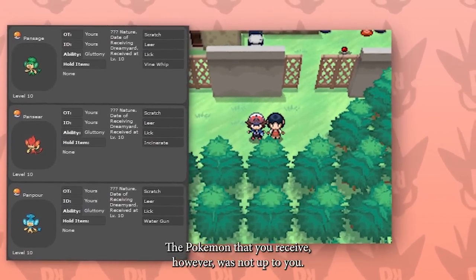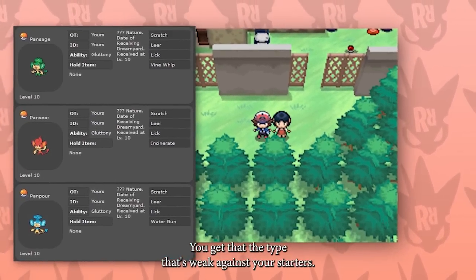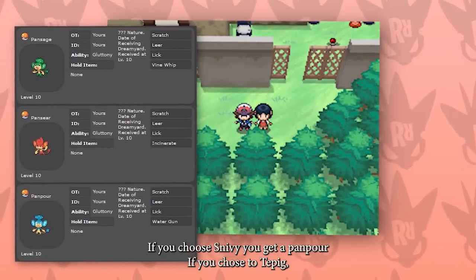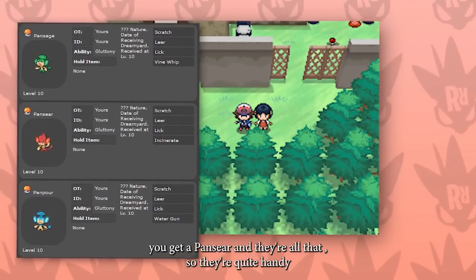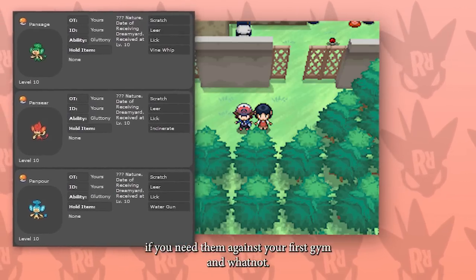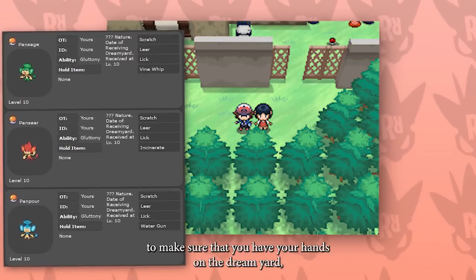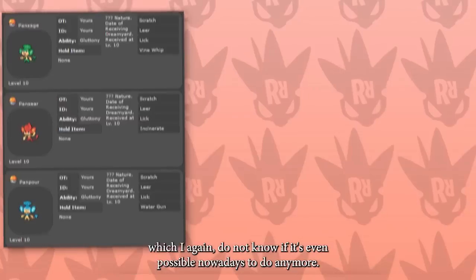The Pokemon that you receive, however, is not up to you. It's instead a Pokemon that's the type that's weak against your starter. So if you choose Snivy, you get a Panpour. If you chose Tepig, you'd get a Pansage, and if you choose Oshawott, you get a Pansear. And they're all at level 10, so they're quite handy if you need them against your first gym and whatnot. But then, of course, you would need, as I mentioned, to make sure that you have access to the Dream Yard, which again I do not know if it's even possible nowadays.